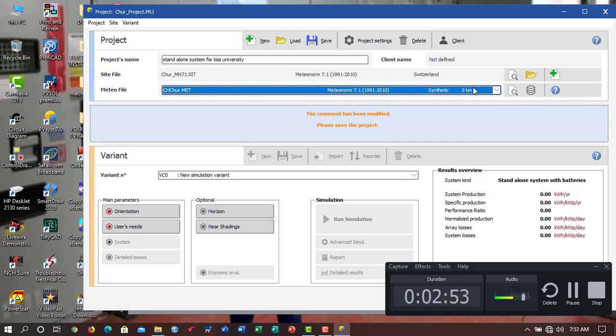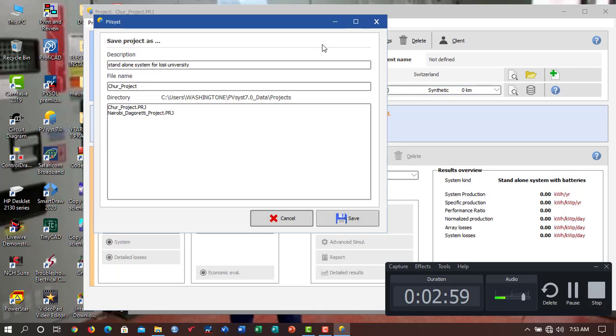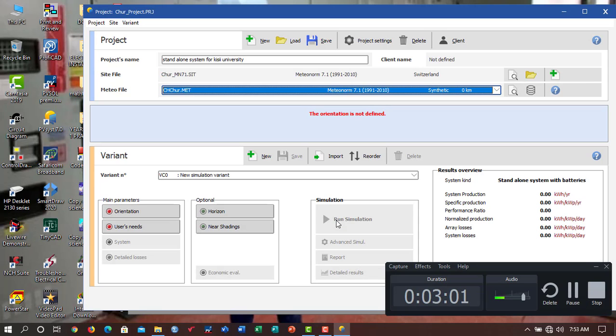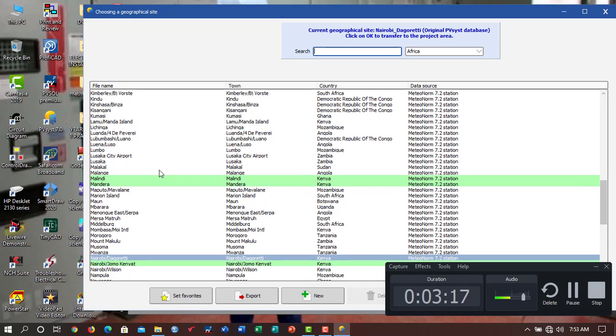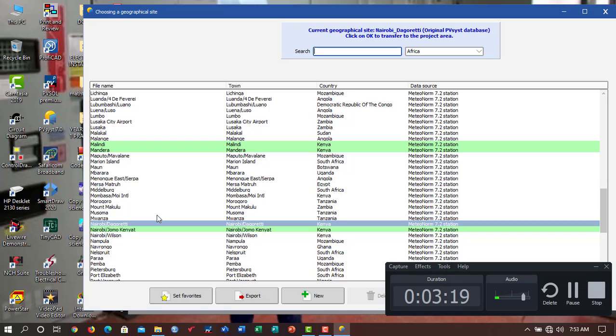After writing this, we need to save our work so that we continue. From there, you can decide to add the site using this tab, so that if you are working online, you are in a position to choose anywhere that you want your work to be.